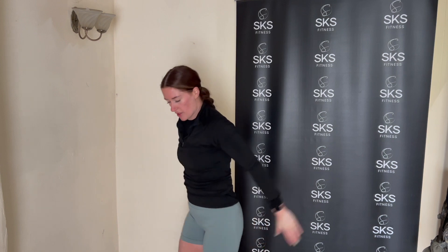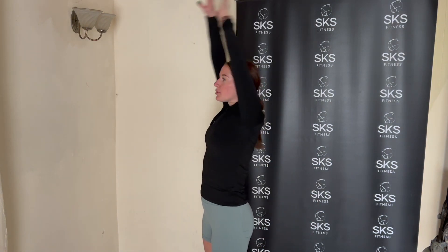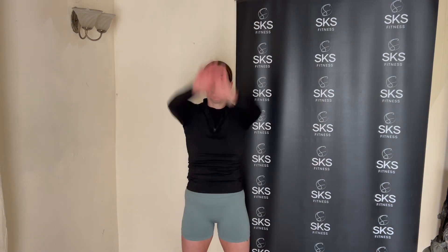Nice little stretch — push below that elbow. Three, two, and one. Arms up — oh, that hits. Three, two, one. Big circles in your arms now — push them back. Three, two, one. Four forwards — let's go. Four, three, two, and one. Well done guys — let me know how you got on!